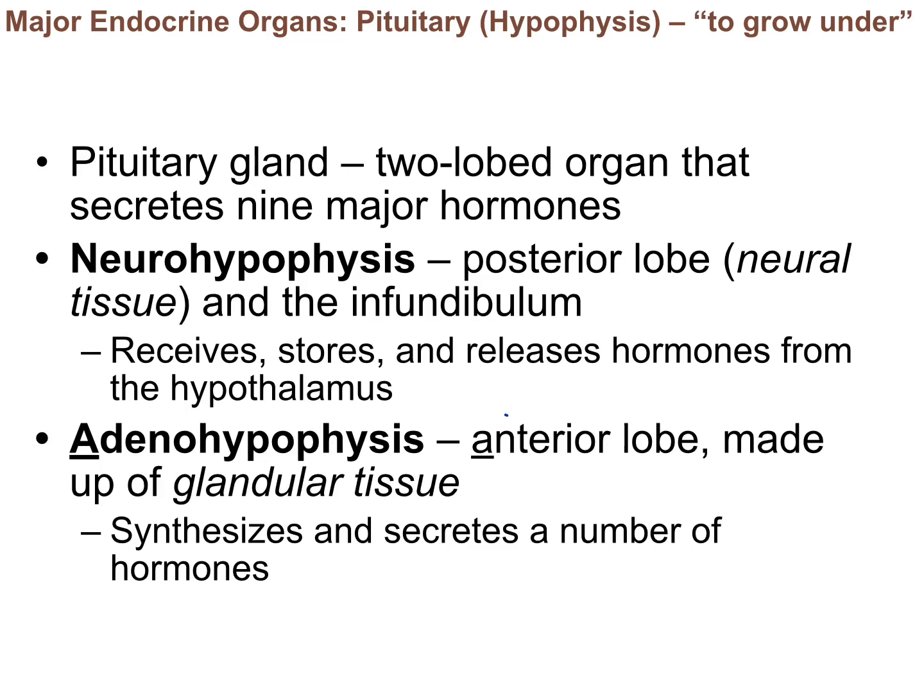The reason I'm specifying this, sometimes people think secrete and release are different things. At least in this case, we're talking about the same thing, just different wording has been used on the slide. So, adenohypophysis, glandular, anterior portion, makes its own hormones and releases them. Neurohypophysis is neurological tissue. It does not make hormones. This is super important. The posterior pituitary does not make hormones, but it is going to receive some from the hypothalamus. It's going to store them, and it's going to release them when it's told to.